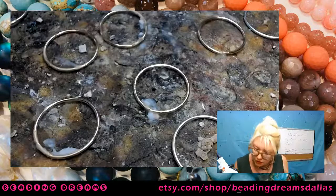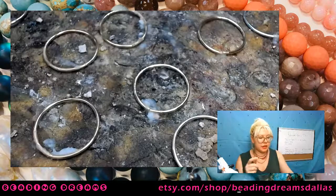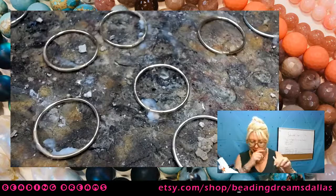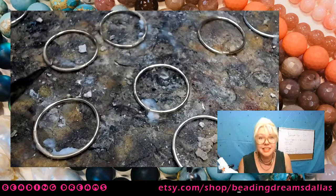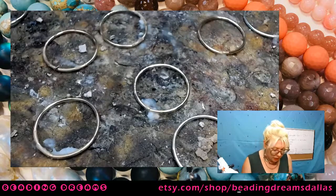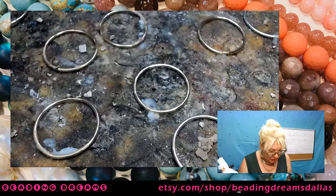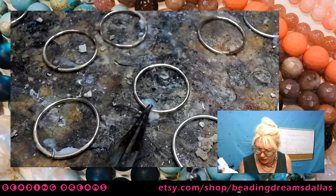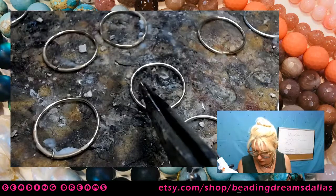So we're going to flux the joint of each piece. And then on each piece, I'm going to grab a tweezers and I'm going to place a piece of solder onto each joint. So I'm going to try and remember which are my gold and which are my silver. So I'm just going to take my solder and drop it right on top of that joint. Now you can also put it underneath and actually set your ring on top of the solder. That's totally up to you. You can pick transfer your solder if that's your thing. Typically that's my thing, but it's a little complicated to show on stream. So I'm going to do this instead.